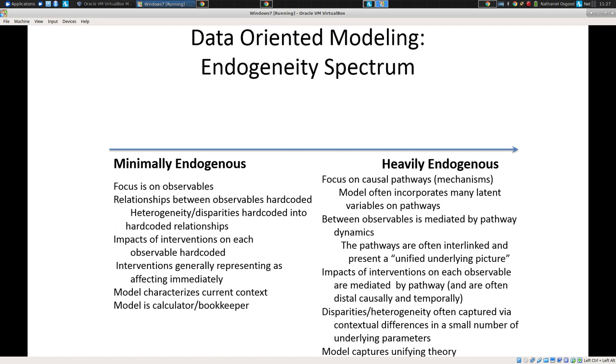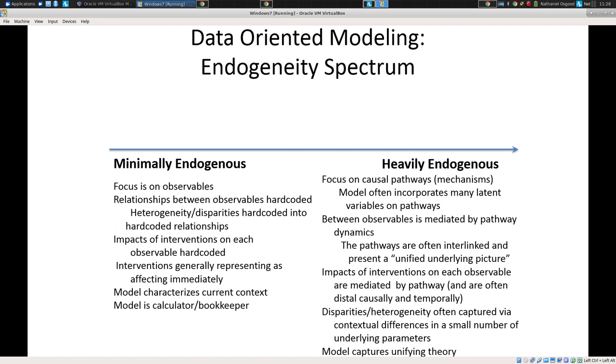By contrast, in a lot of agent-based modeling, as traditionally practiced in that sub-area of individual-based modeling, the focus is often on the causal pathways, latent factors, and we have observables, but most things in the model are not observable. Most things in the model are latent. Here, we might have impacts of interventions that are mediated by pathways. So we don't just say, this intervention lowers the smoking rates among teenagers by this amount. We say, this intervention intervenes on social networks through peer educators in this certain way, and that ripples through to an endogenous change in smoking rate, for example, and uptake rate, initiation rate.